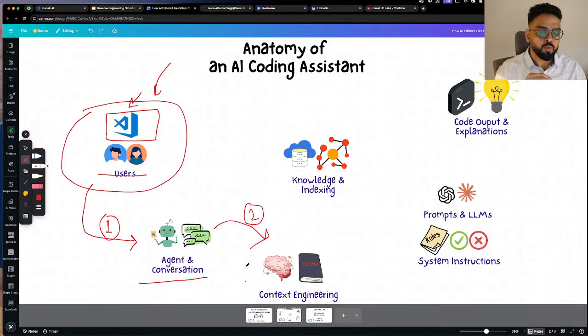So context engineering could be some recent memory. It could be recent history. It could be a long-term history. It could be episodic memory. It could be anything which helps your AI coding assistant to answer your query in a much better and more appropriate way. This whole process is called context engineering. On a very high level, context engineering is putting the right pieces, the right bits of information, in your prompt so that your AI system can answer it properly.